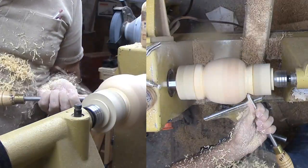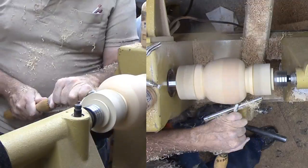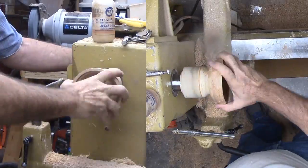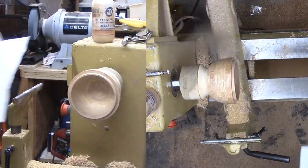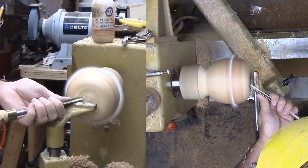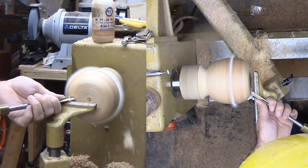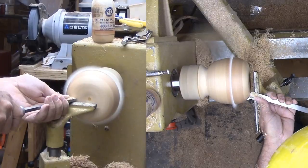Using the mortise and tenon, I'll mount the pumpkin together to finish turning the exterior. As long as I stick to my plan, I'll be safe on my wall thickness. After sanding, I can part off the top through the waste block. Instead of parting off the bottom, I'm mounting the top to the base with a double layer of paper towel. This feels secure so that I can finish tooling the reverse curve in the lid. I'm also drilling a hole to use in mounting the pumpkin stem, then sand.